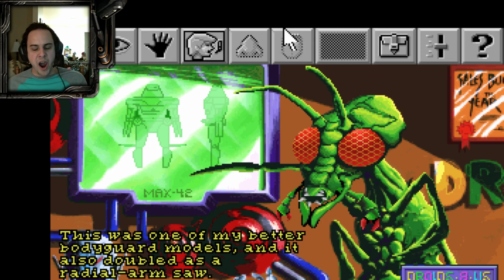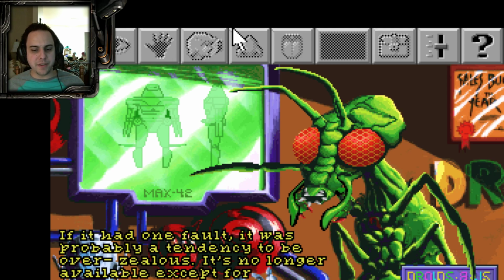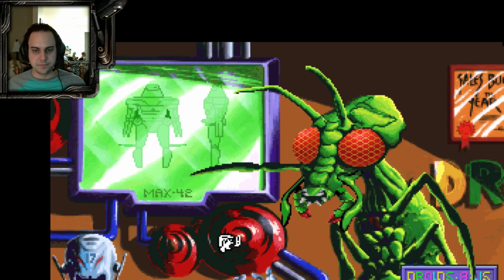Good grief. This was one of my better bodyguard models, and it also doubled as a radial arm saw. What? If it had one fault, it was probably a tendency to be overzealous. It's no longer available except for demolition purposes. His memory isn't the best, so I'll let you have him for just 512 buckazoids. No.